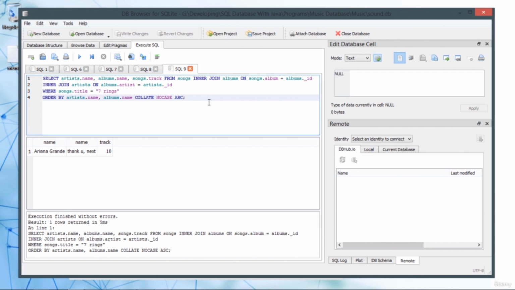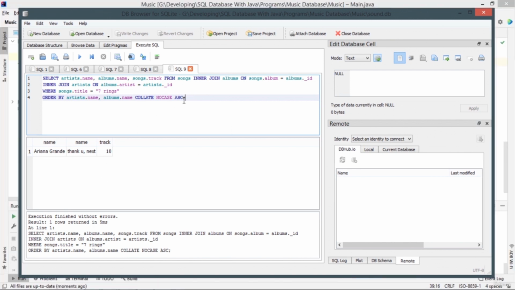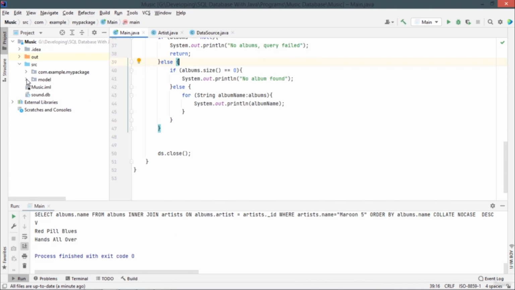We can go to our Java part and start coding. You can see that we only retrieve certain parts of artists, albums, and songs. It would be more interesting and organized to just create an object in Java that can only contain the artist's name, the album's name, and the track. So after we perform this query and have this output, we are going to be recording new objects based on the outputs that we get. Let's go to our IntelliJ and create that model.